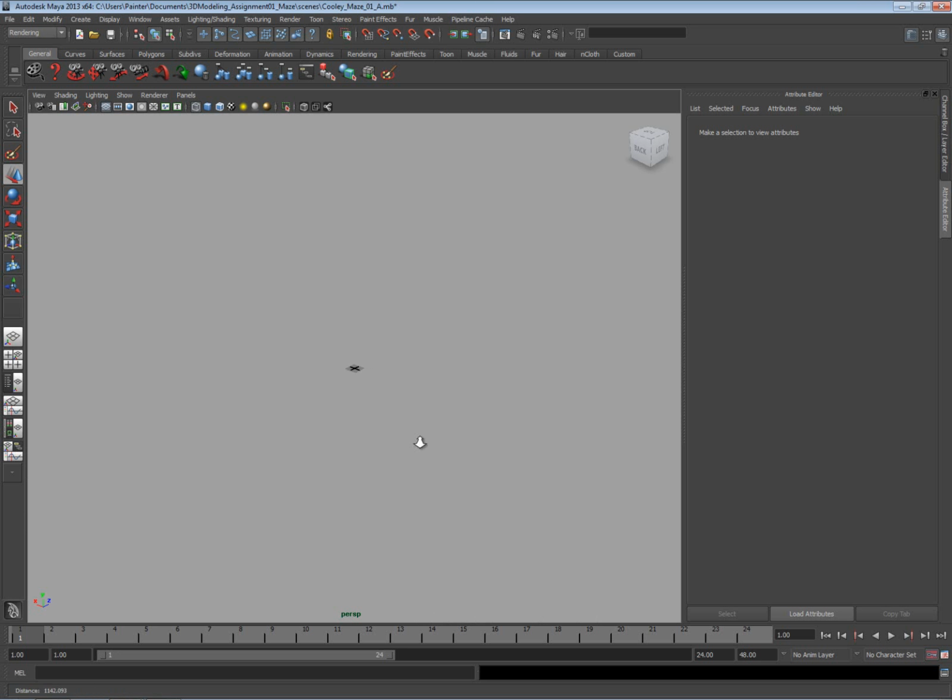Notice that I can zoom very, very far away, and it looks as though this is a void. It's like we're in outer space and there's just absolutely nothing here. As your projects get bigger and broader and more detailed, you might actually start working out here, but it's not absolutely necessary.